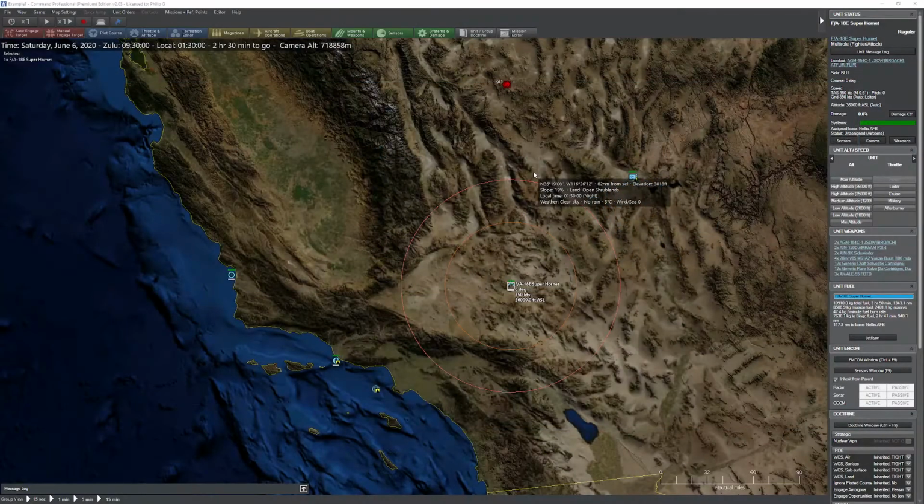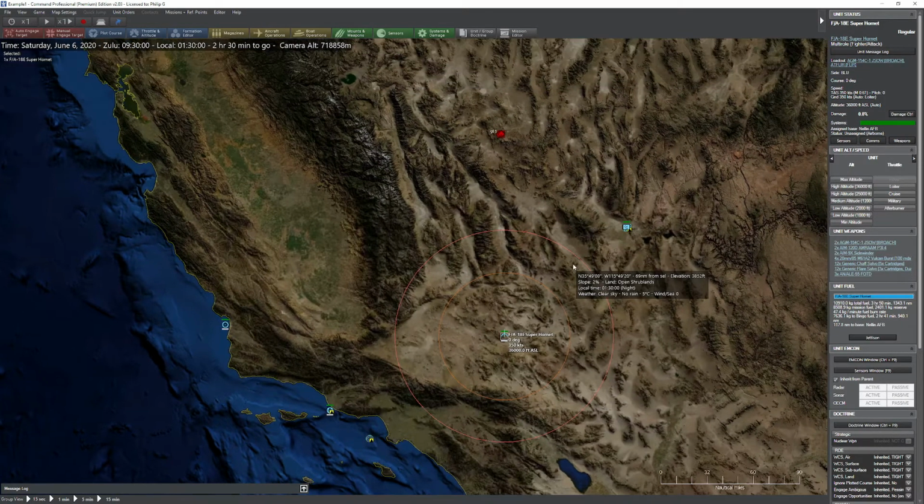In this video, we'll take a look at ways that you can edit a waypoint after it has already been created. So what we have here is an FA-18E, just to the south of the target region. We're going to go ahead and set up a little flight plan for it so it can approach the target taking advantage of natural terrain.